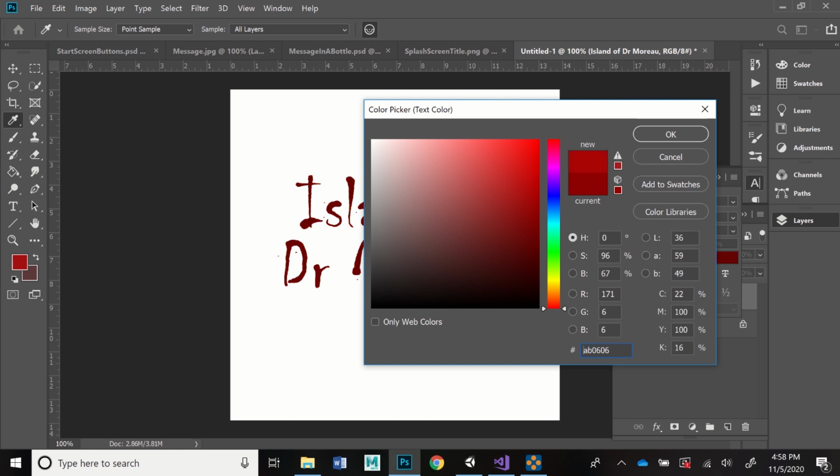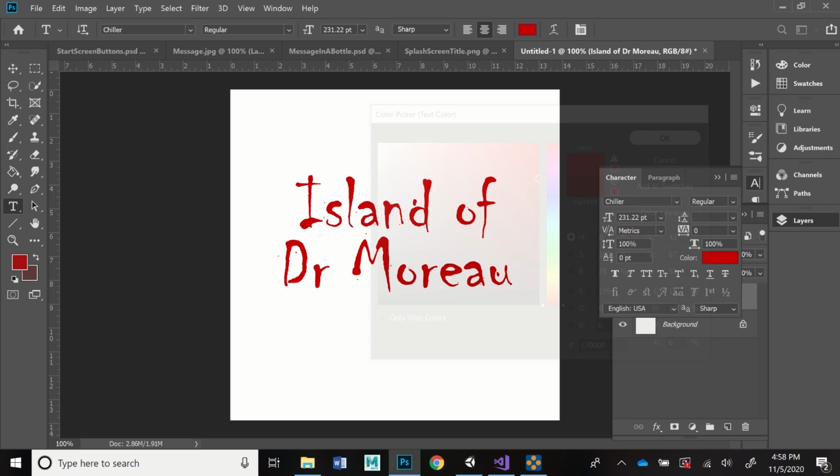So I want this to really pop out with color. So I'm going to go all the way to the right where my strongest color is. And I'm going to go fairly high up, maybe not all the way up where it's almost neon red, but pretty high up, so I get a good upper mid-tone red there. And I want to be able to have some dark reds, and I want to be able to have some lighter reds too. And one thing that will make that easier is to not have this on white.